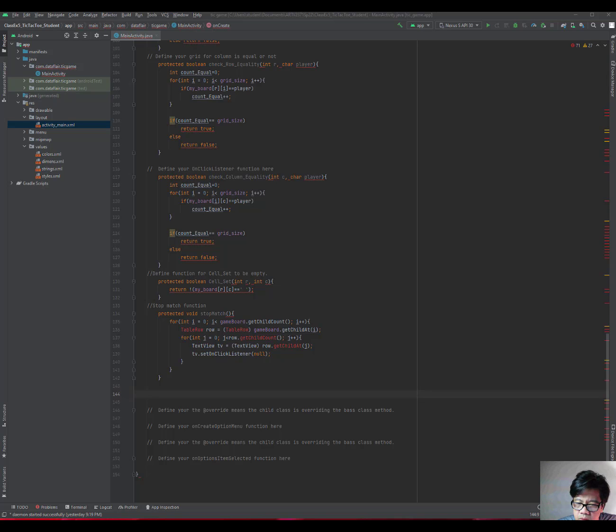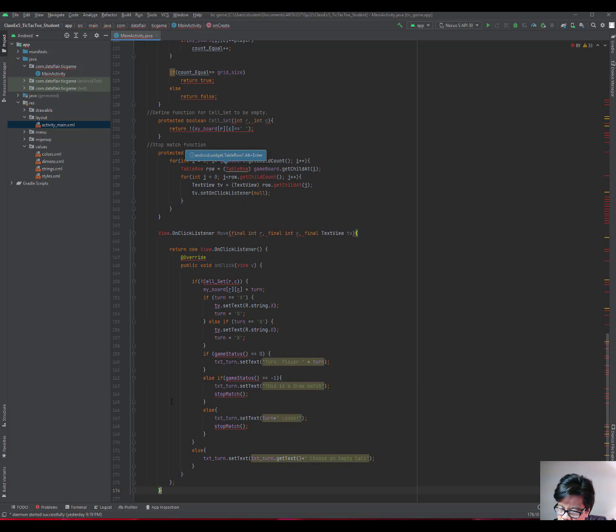Okay, so the next one I'm going to bring in is the on-click listener. This is an important function for you to see, because this on-click listener sits there, and let me comment this out. We didn't put this comment in here, so you could see what this function does.